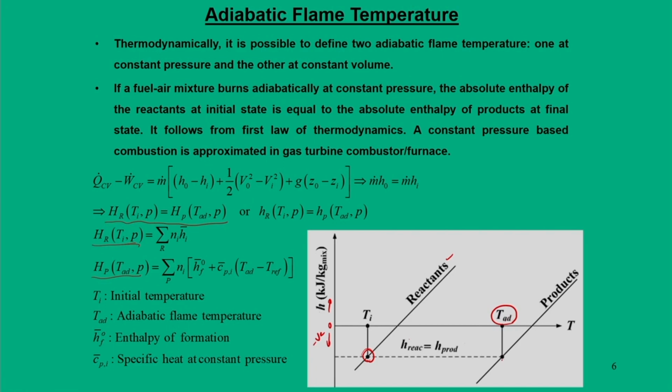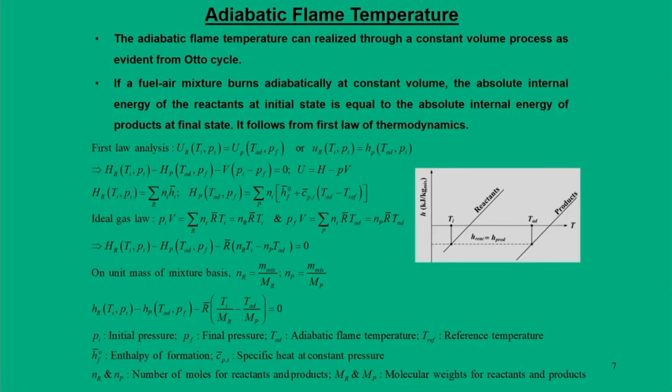So, this is how you can represent it graphically, but theoretically we can represent it like this: for reactants all the enthalpies have to be evaluated at the initial conditions. For products all the enthalpy values will be decided at the adiabatic flame temperature and at that pressure, which is nothing but a function of the enthalpies of formation and Cp times the difference in temperatures for all the constituents. This is how we view the adiabatic flame temperature for a constant pressure process.